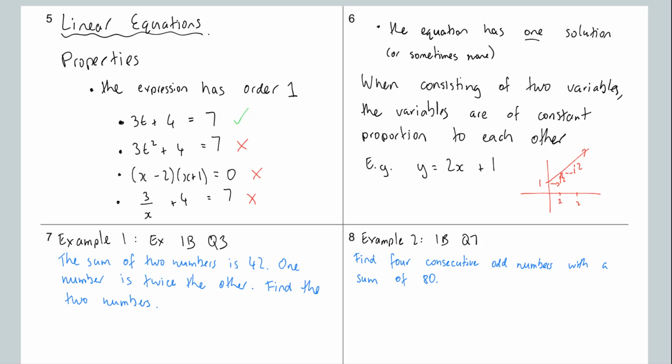Okay, so we're going to go through a couple of examples now just to give you a sense of the kinds of problems. Now, we will look at linear functions in more depth as we go along. This is just to get you started, really. So here's a problem from the textbook.